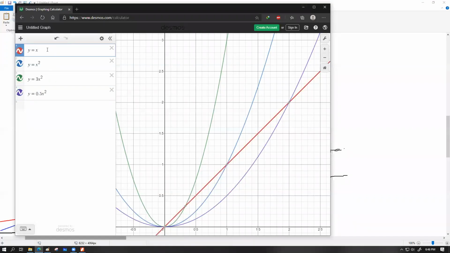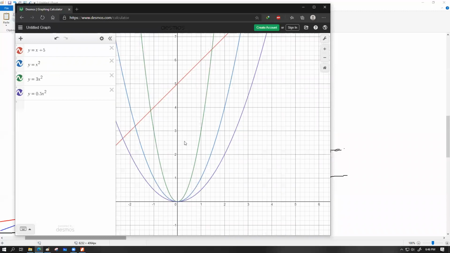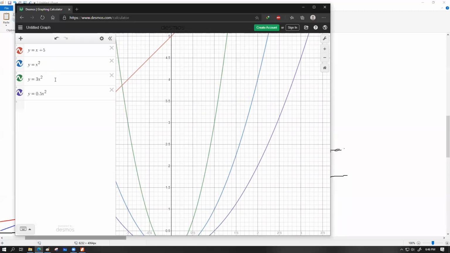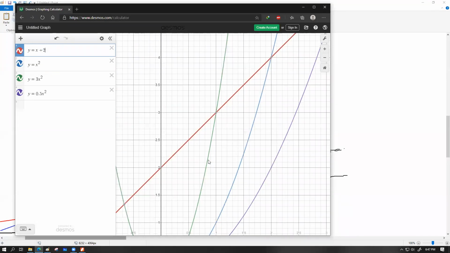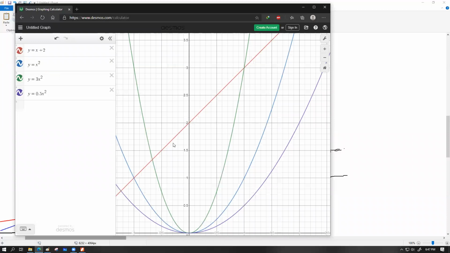But if I place some plus c over here, let's say if I don't write y equals to x, if I write y equals to x plus 2, okay. This means that this would be a straight line with gradient 1, because if you compare this equation with the shape y equals to mx plus c, which is the generic equation for the gradient form.